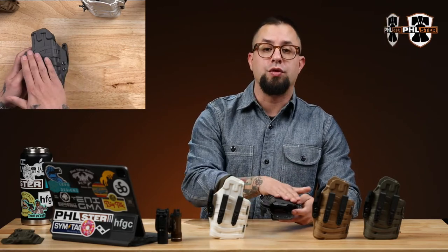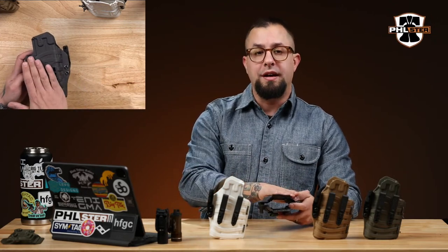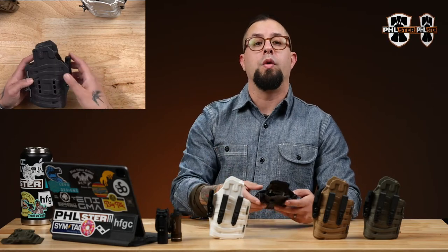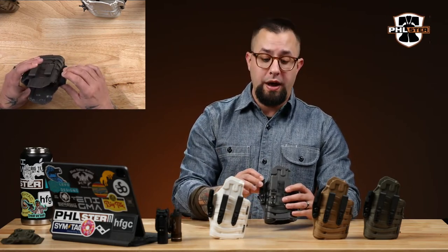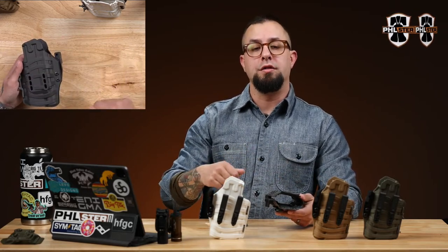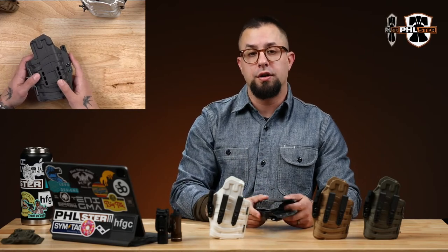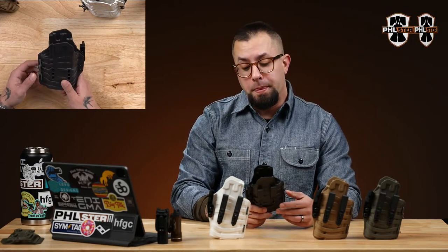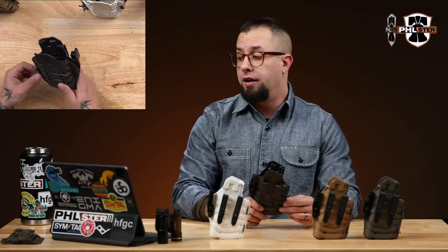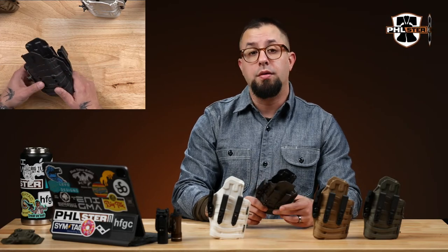And then on top of it, it's rounded instead of flat like the old version. And given that it's rounded, it tends to want to tuck into the body a little bit more. So now when you tighten down your belt on the wing, you've got kind of like a broad, generalized, built-in, subtle wedge on the entire surface of the holster. And it manages to conceal substantially better than the original Floodlight while also being more comfortable.